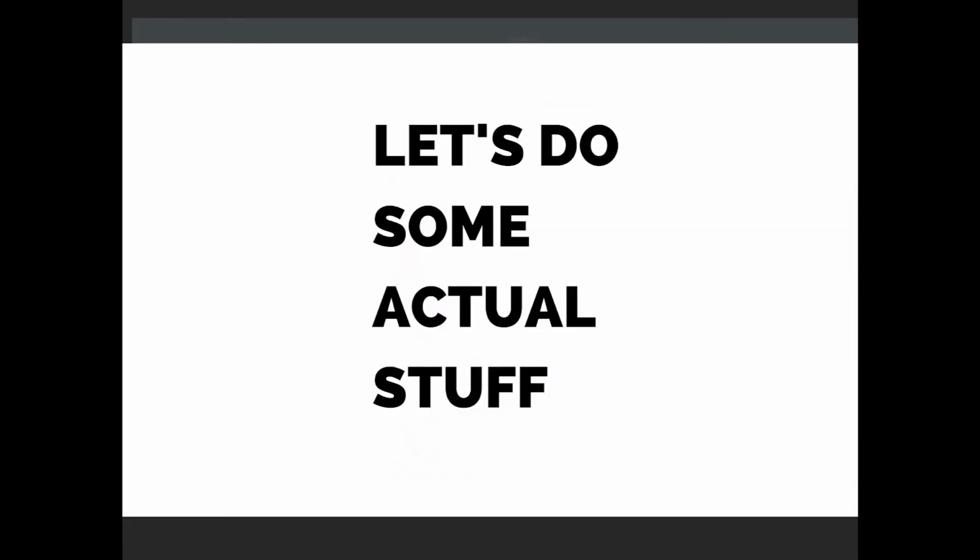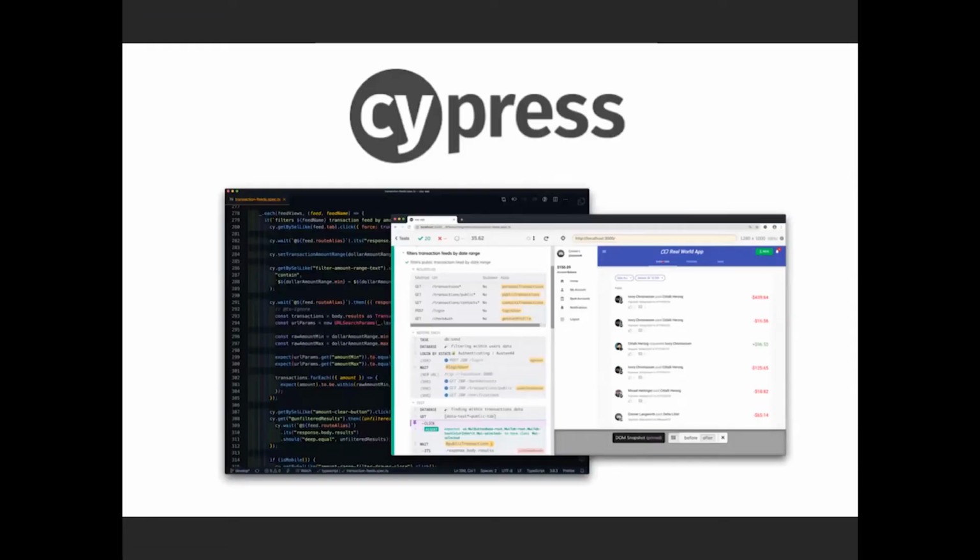Okay, I think this is the part where we're going to actually do some actual stuff. I'm going to introduce what we're going to use today, which is Cypress. Cypress is an end-to-end testing suite that you can use to test your web application. There are a couple of reasons why I am using Cypress to introduce this to you. Number one is that it's very easy for newcomers. But mind you, there are a lot of testing suites available.